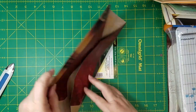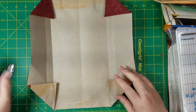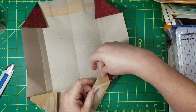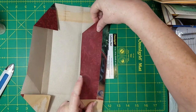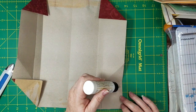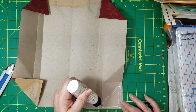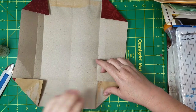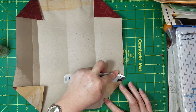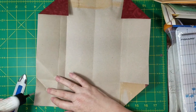Okay, so this is my puppy. So I'm going to have to glue my sides down because, see, they're curling. They're going to give me some grief. And I think I'm going to keep these. I think I'm going to keep it so it'll give me some extra stability, even though this paper's kind of thick, but I don't know. Let's see if I'm going to regret this decision or not. I seem to be regretting a lot lately. Alright. So let me glue them down. Might have to hold it for a minute.